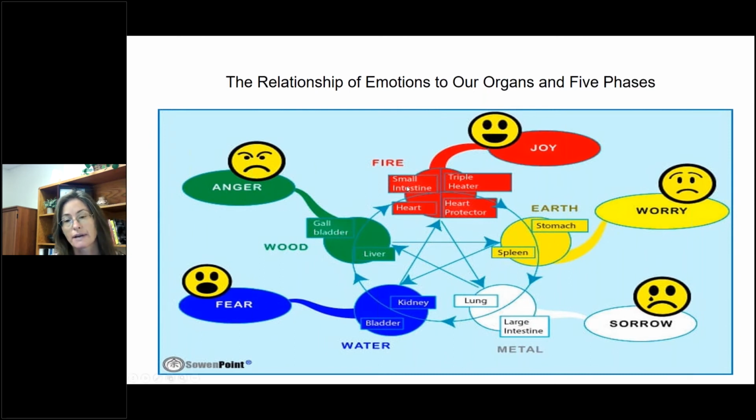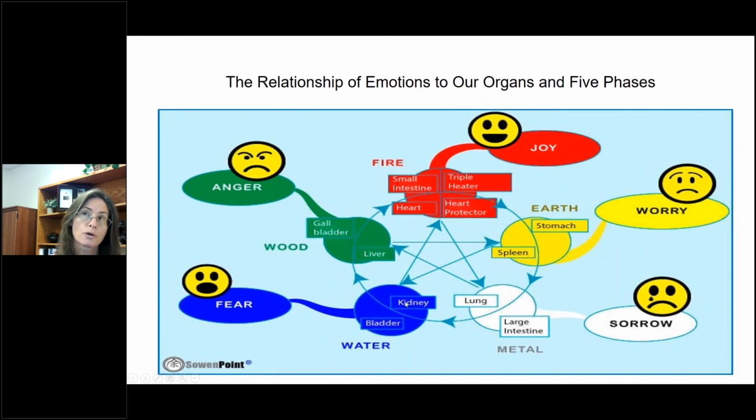And so that is a direct effect. That's where the emotion that's related to that organ can have a direct effect on the organ system itself. There's also a situation in the mother-son that we spoke about before. So earth, stomach, and spleen relates to the emotion of worry or preoccupation, rumination. And if this is chronic and excessive, then it depletes the energy of the organ itself. But then the mother of that organ also starts to worry and can worry herself sick about this situation. So then it has a negative effect of weakening the mother organ system.